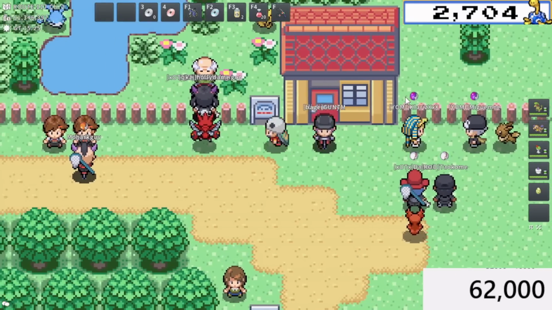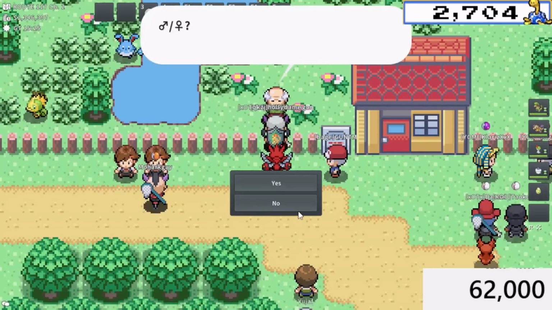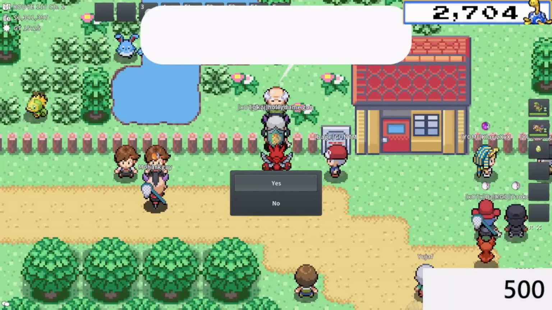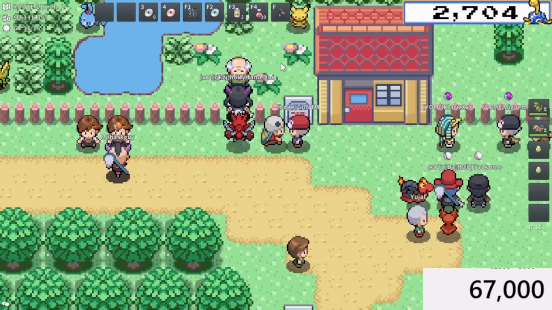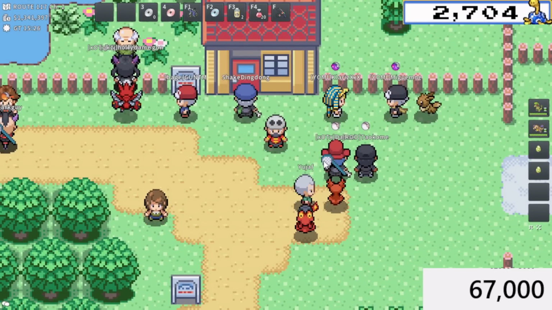And I'll also have to add 5k here when I select the gender. Let's go ahead and throw these breeds in. Yup, yes, male. Thank you. 5 extra k. All right. Time to let these eggs hatch. I'll either go start farming something or making some other Pokemon on the side while that happens, or just see you guys when they hatch.